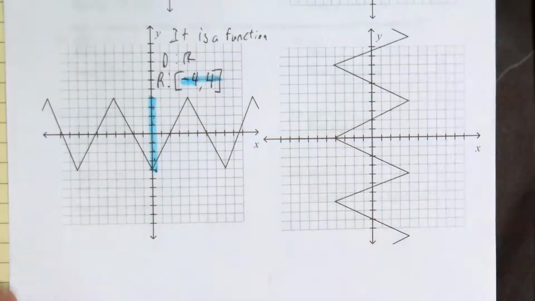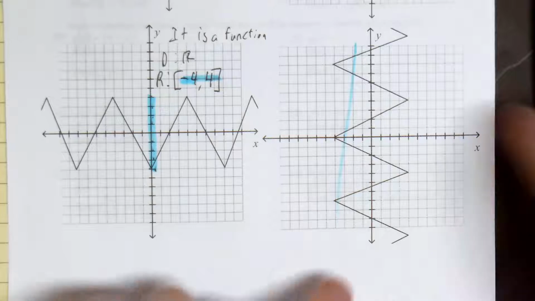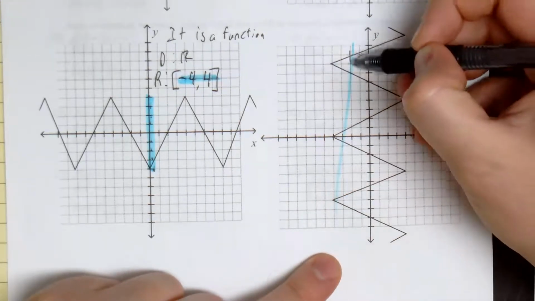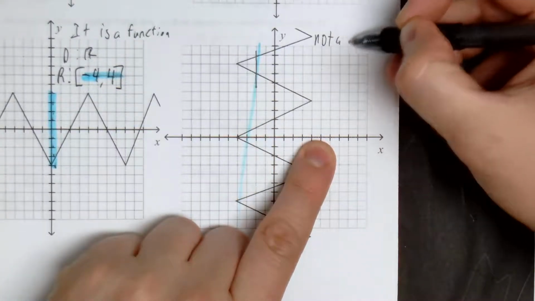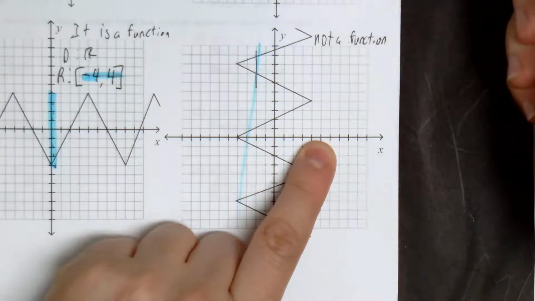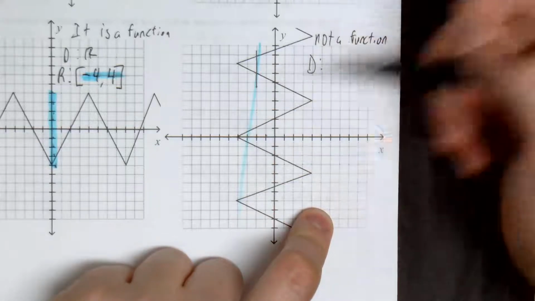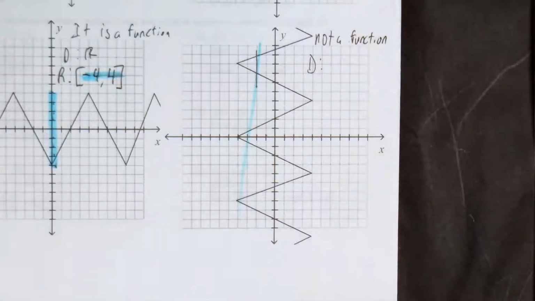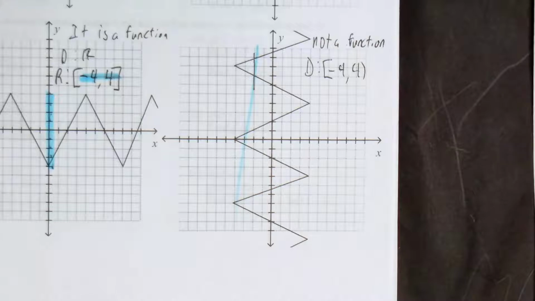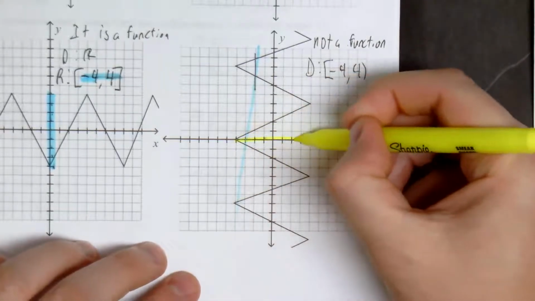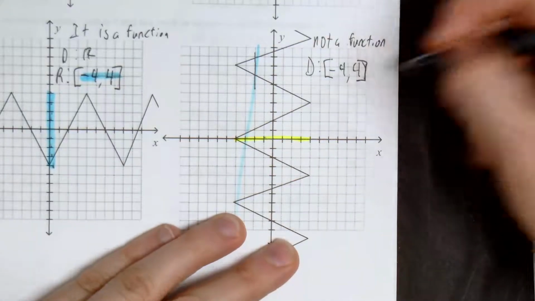Right away I can see this mess is not a function. Vertical line test, the yin yang. I can see that's not perfectly straight, but so right here, not a function. But if we want to give the domain, it's going to be constrictive. 1, 2, 3, 4. So this one's going to be negative 4 to 4. As you can see, it's going from here to here. This is a bracket, by the way, because it can be it.